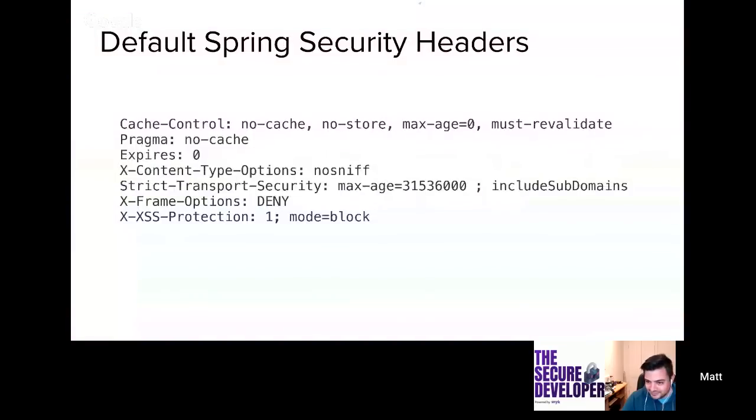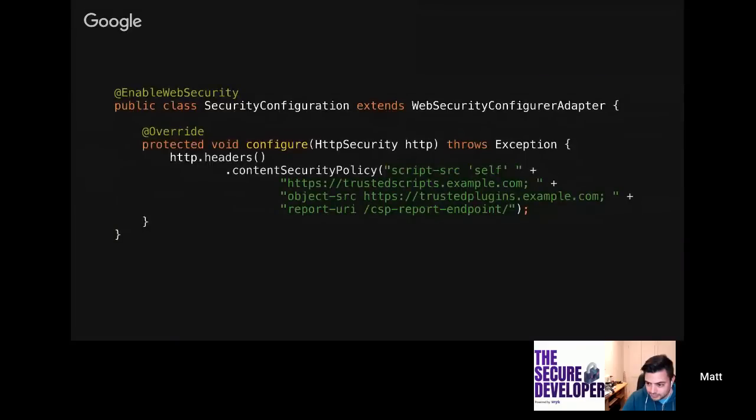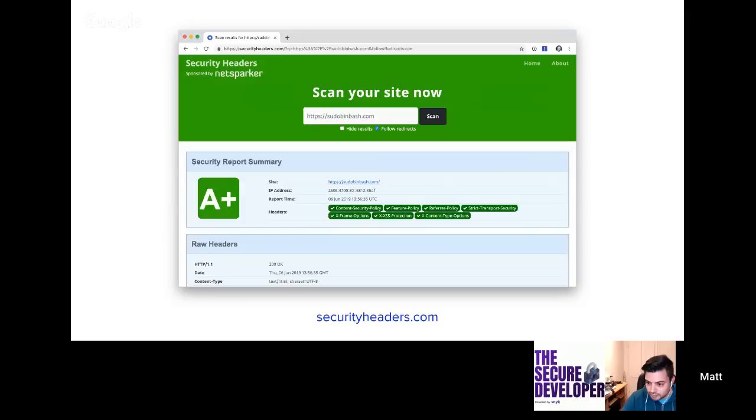The default Spring Security headers that are sent are these ones. So you can see cache control, expires, strict transport security, X-Frame-Options and all that. And then if you want to do CSP in your actual Spring Boot application, here's how you might do that. You can say script source self. So if there are any scripts that come from this application, those are fine. And then if you want to embed Twitter or something like that, then you would have to have those as well. And once you've done that, you can verify it with securityheaders.com, which is a website that'll actually go through and see all your different headers and if they're set properly.